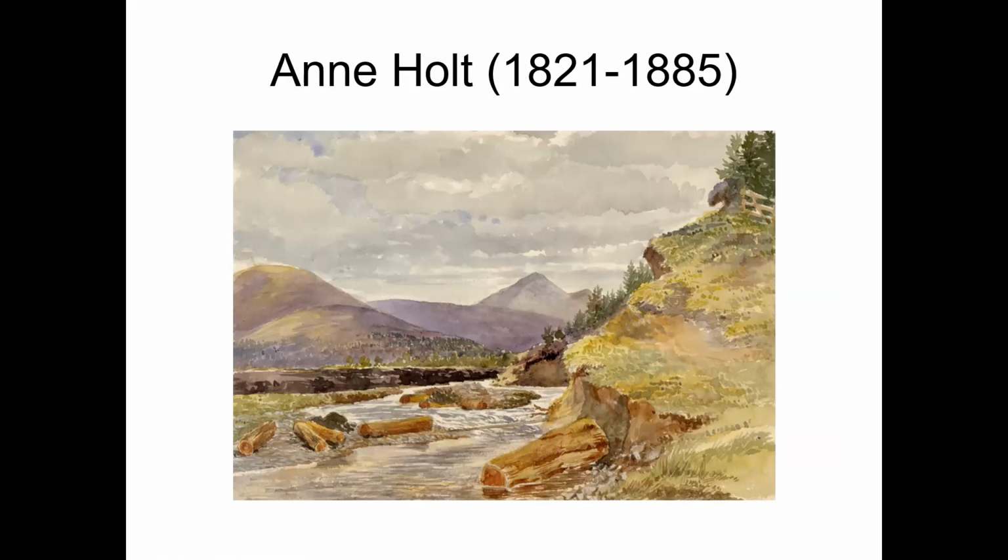Now, the guy who made the first lease of the area for hunting had a sister called Anne. So he was a rich industrialist from the south who decided he liked hunting, and he leased Abernethy. Meanwhile, while he shot grouse and deer and what else, Anne made these amazing paintings. And you can see in the river here, the Nethy, we have the logs that have been cut for floating, ready to float down the river. And that mountain there is recognisable as Bynack Moor.